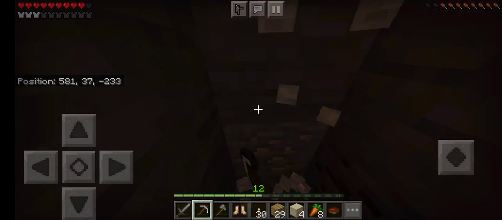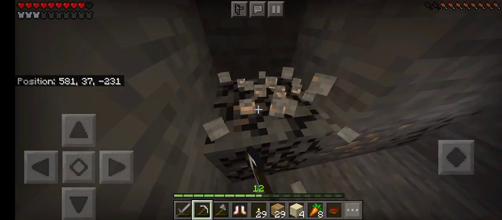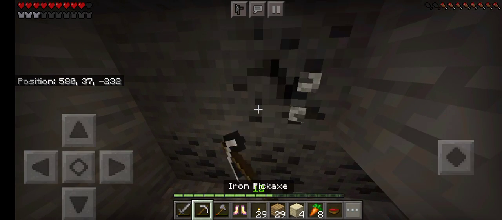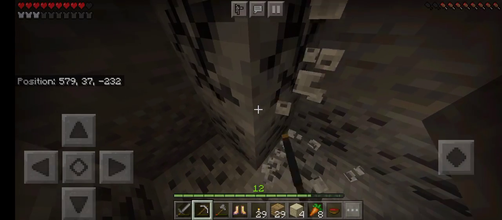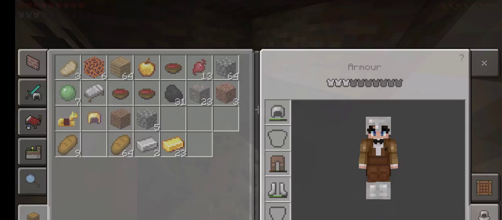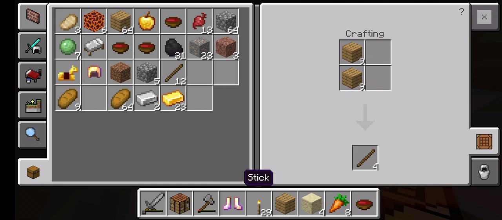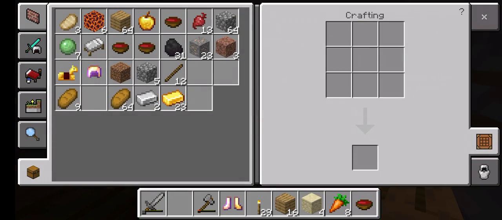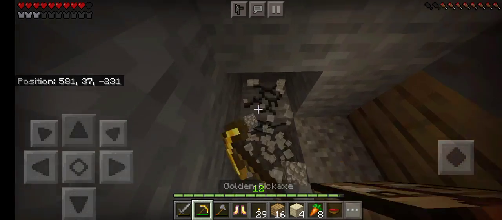There we go. Okay. You're gonna see a lot of extra mining. And things breaking. Let's go. There we go. Let's just make a crafting table, a couple of sticks, put it here, put it all here. There we go. Now we can make, alright, let's just make a golden pickaxe for now. It's really fast at digging, so.